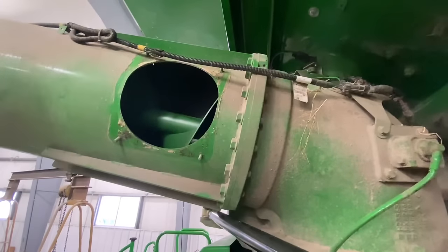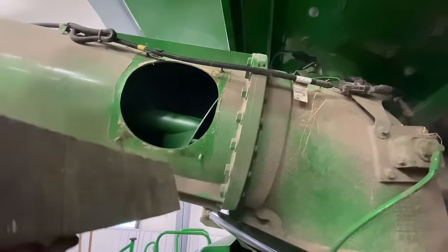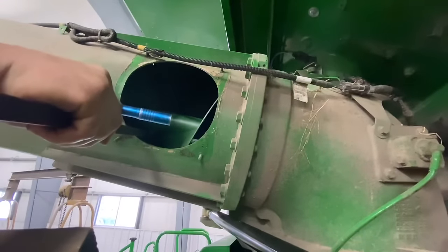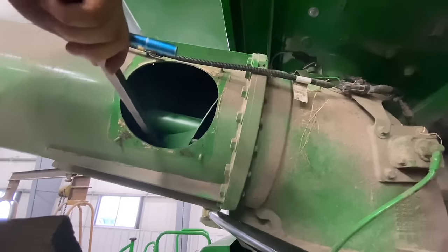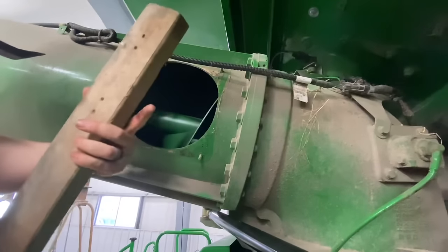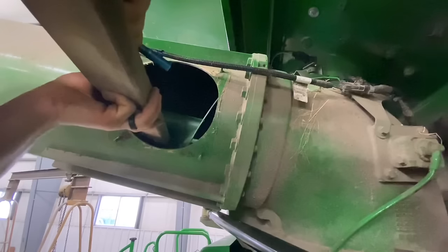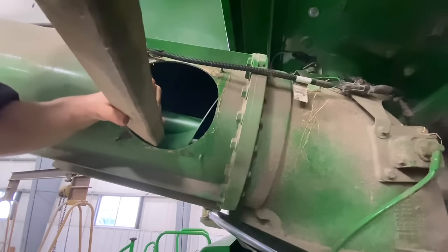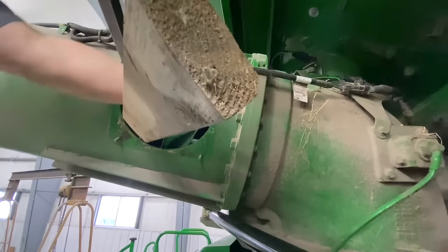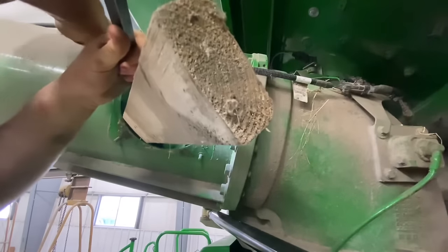All right. So now it needs to go up and on. I like to take a couple boards, or one, sometimes one will do, because whenever I stick my bar in here, I want to be more level so I can lift straight up on it. If I'm like this, the auger is going to want to either turn or go this way. So if I stick a board in there, I can get a little bit better of an angle. See, it wants to turn. You gotta constantly fight that.